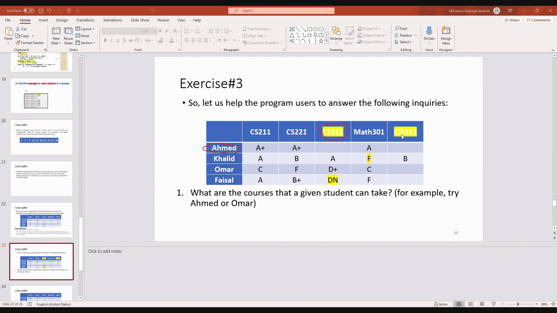Now I am asking about the courses here. What are the courses? If I ask you about the names, you will return the row location and find the corresponding name, or the related name. Now I will stop sharing and share again in order to draw. And sorry for making you a little bit late.